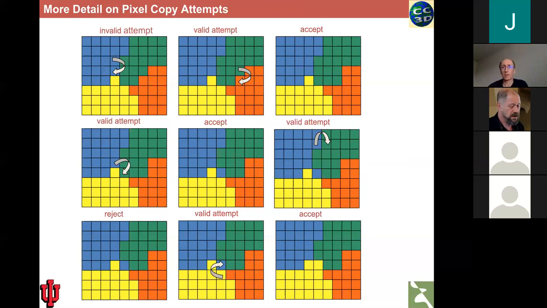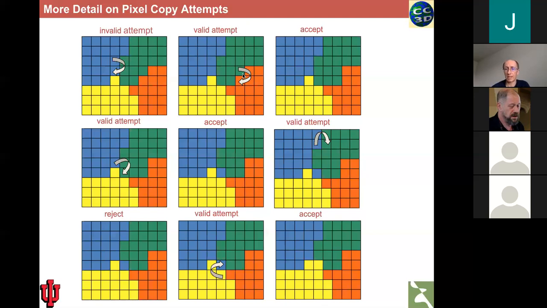So what happens here? Well, first of all, if we accept this pixel copy, the green cell will become bigger, right? If we have volume constraint, the volume energy will get affected. The orange cell will become smaller, so the volume constraint for orange cell will get affected, right? And then, of course, there will be some change in the contact energy, which we'll have to take into account. So essentially, we propose this pixel copy and we compute energy before and after.